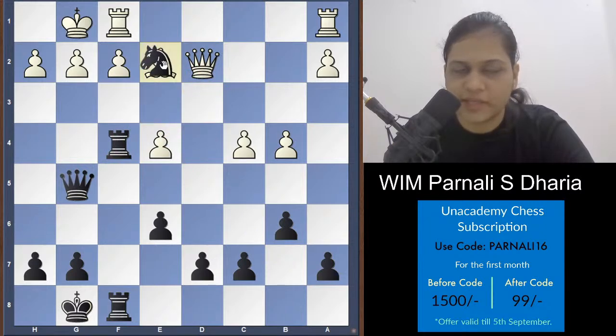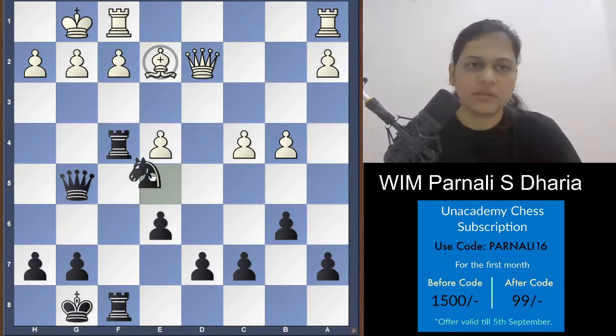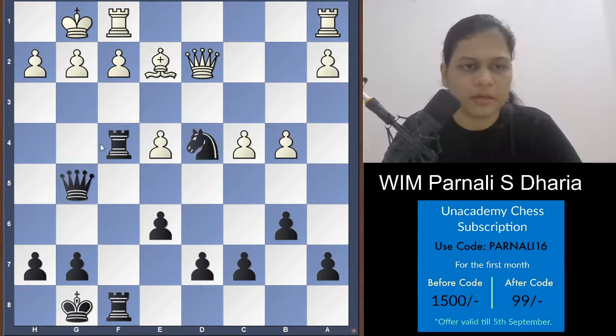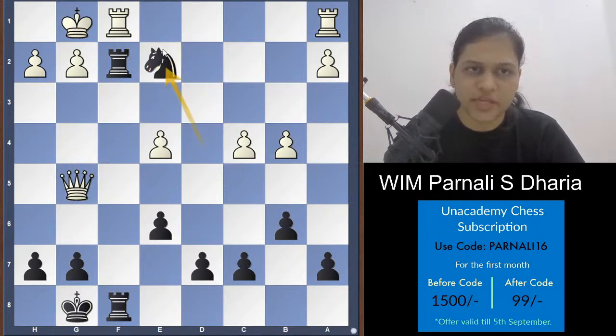And now you don't play knight e2 or knight f3 because you sense that there is something on the diagonal. This diagonal here. So you play this move. Now you're attacking. So if he captures, you can take here. And now he takes, then you give this check. The king moves inside and you just win the game.